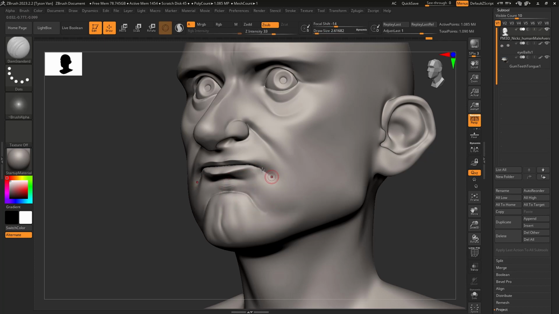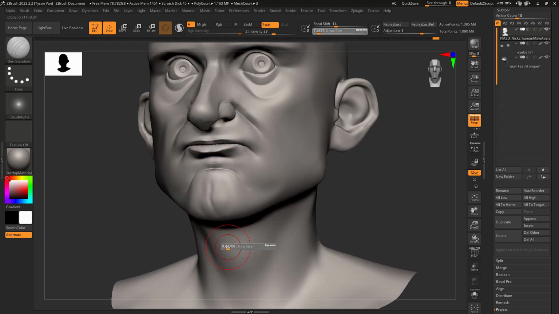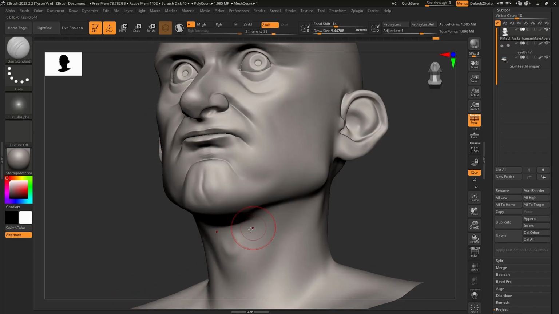So, you know, push your detailing and then smooth the back. Push and then smooth. Give a little bit of an Adam's apple here. And then sharpen that.